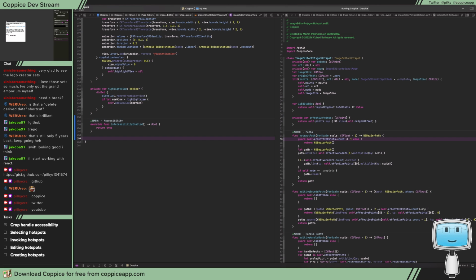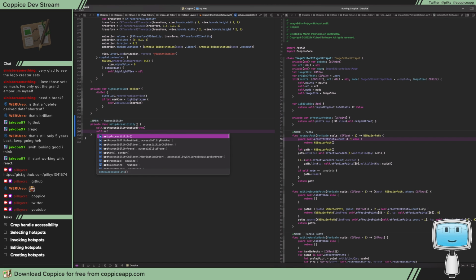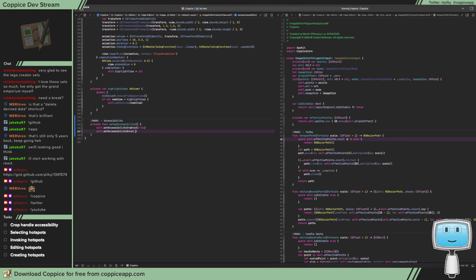Now let's do it this way. It's a bit better because technically you can just set a protocol and it handles a lot of stuff for you. So self.setAccessibilityRole, we're just going to set it to group.